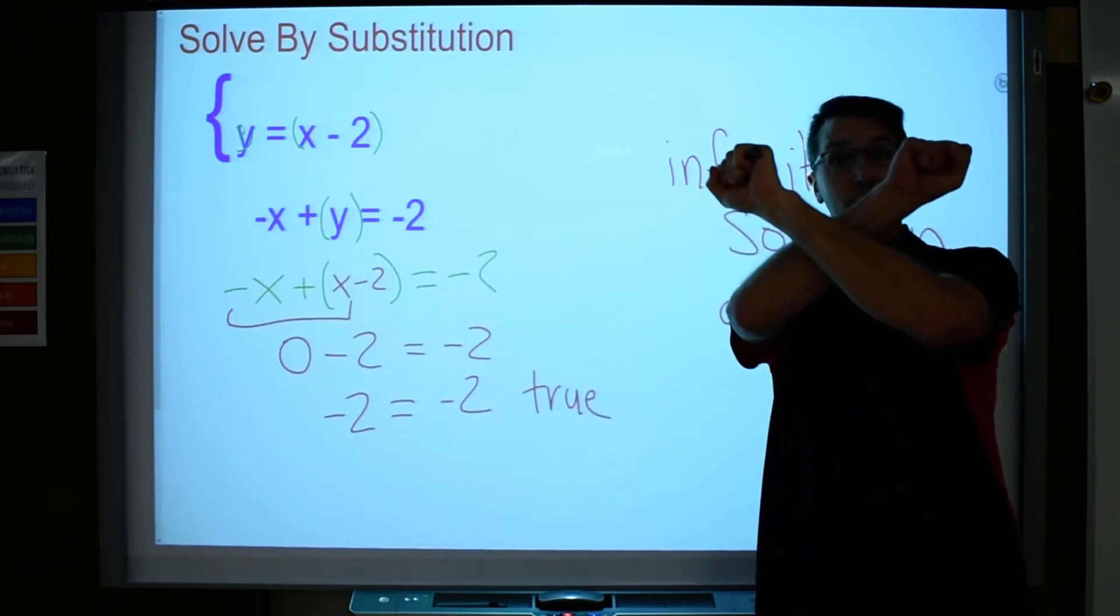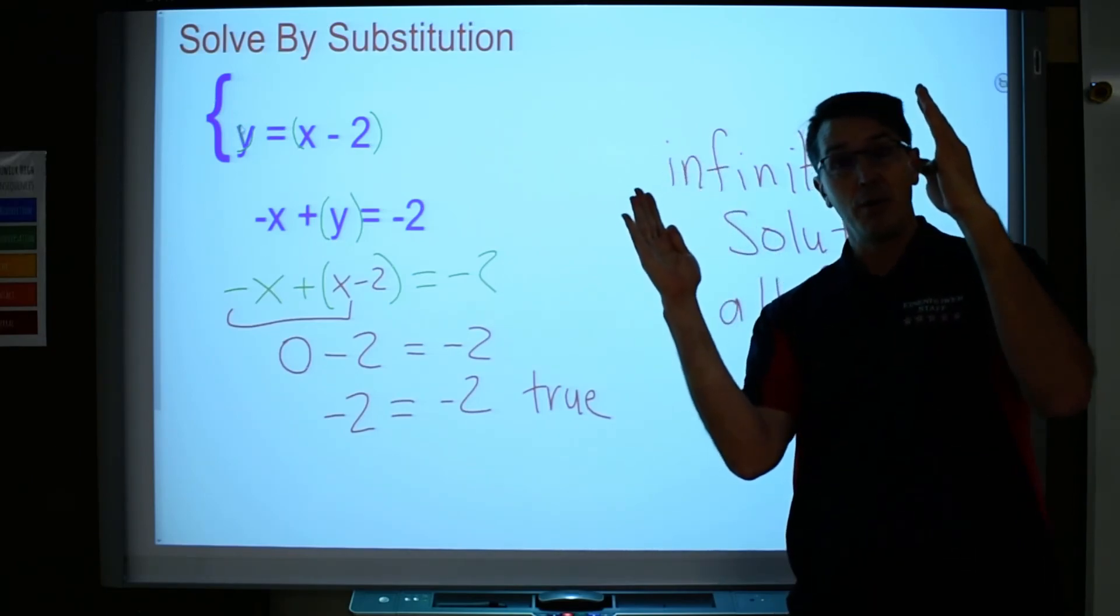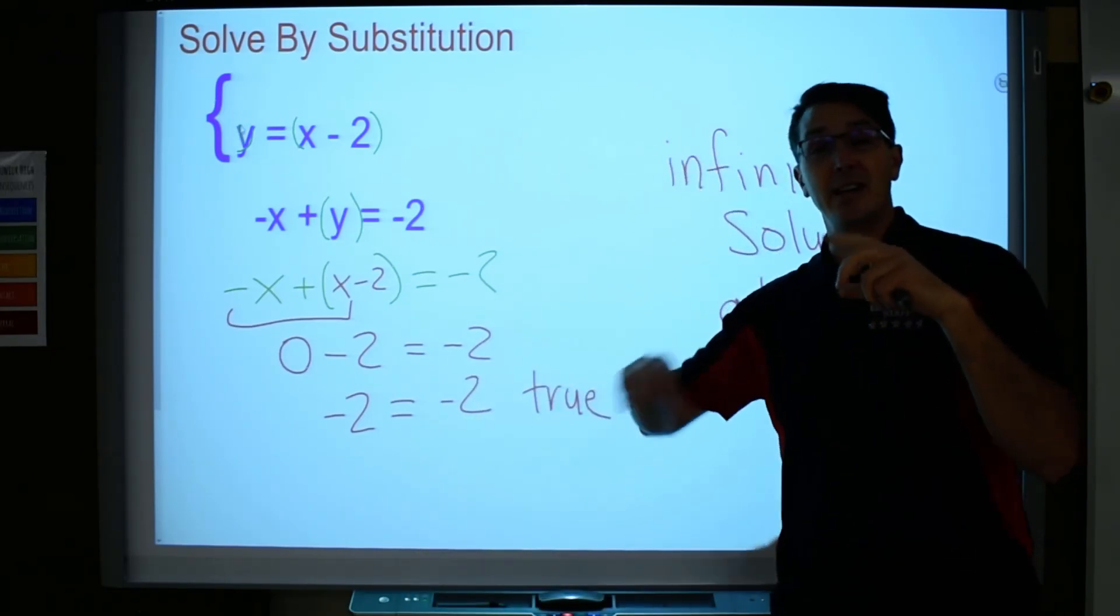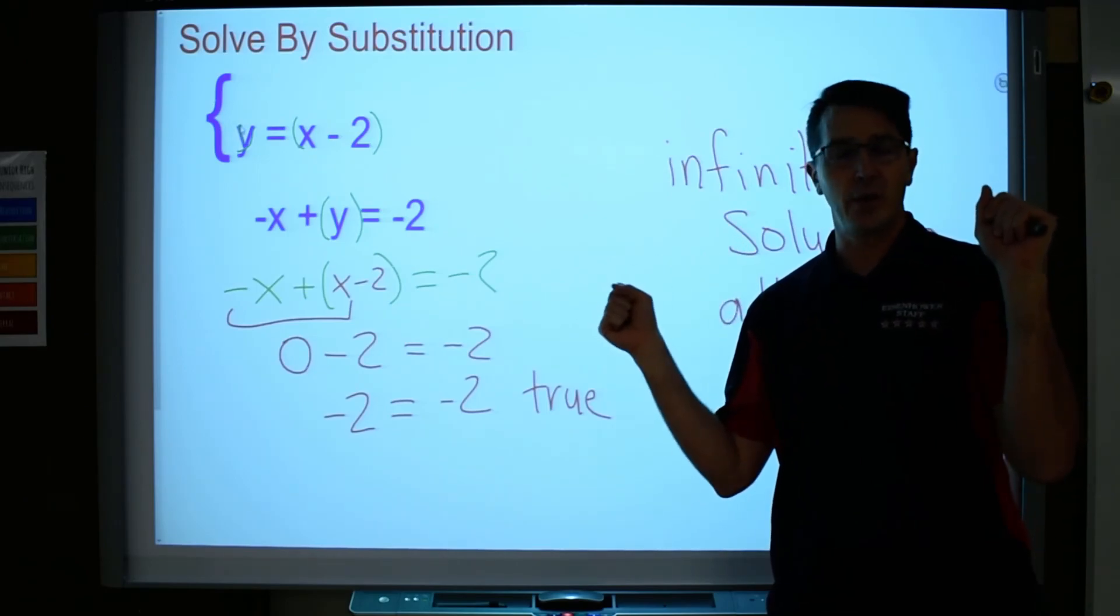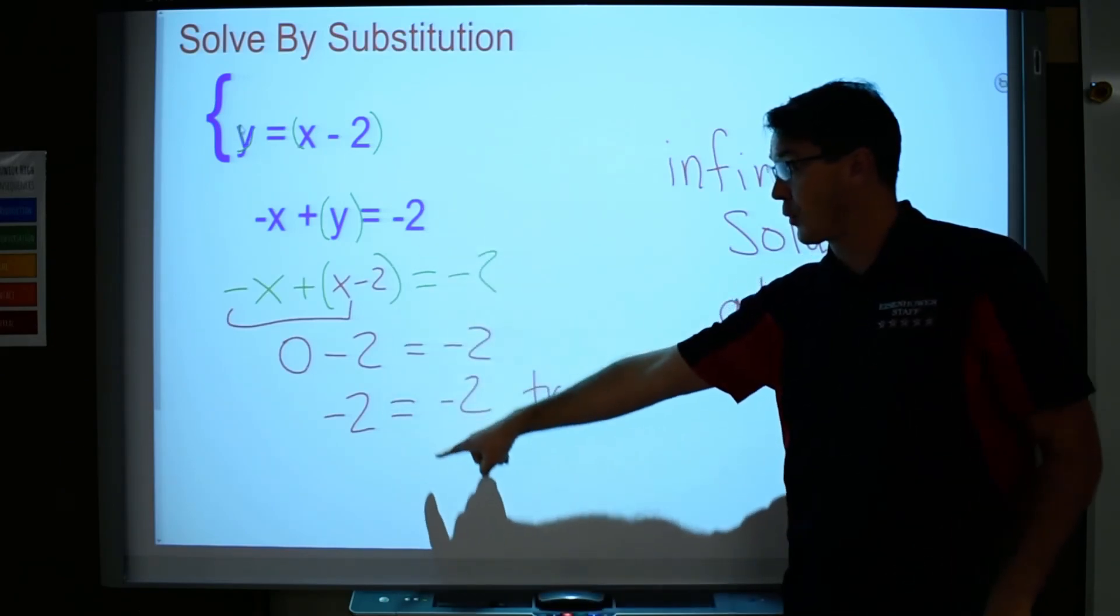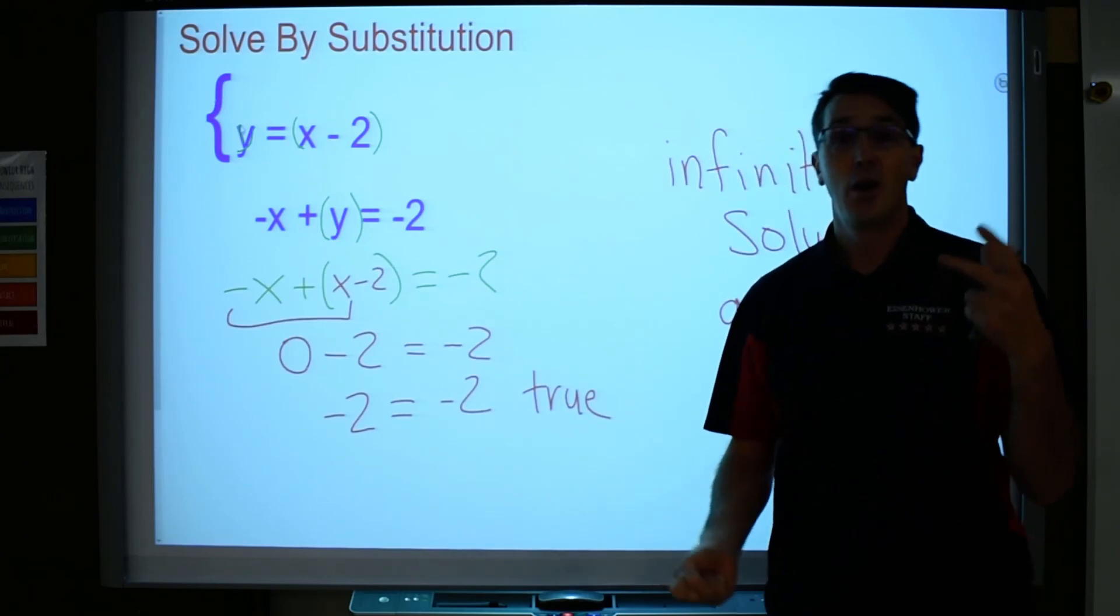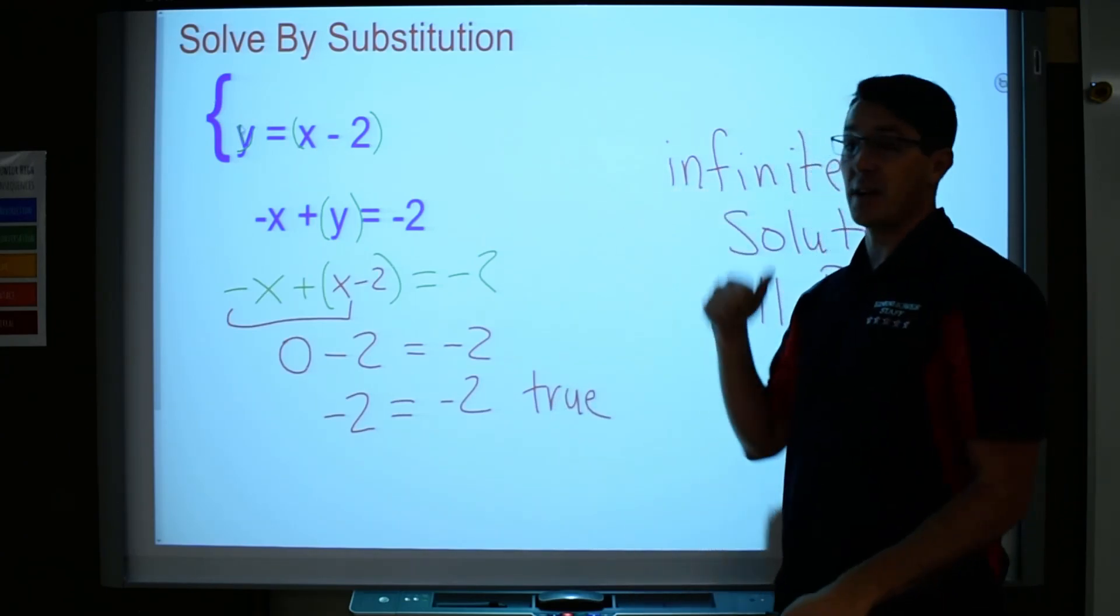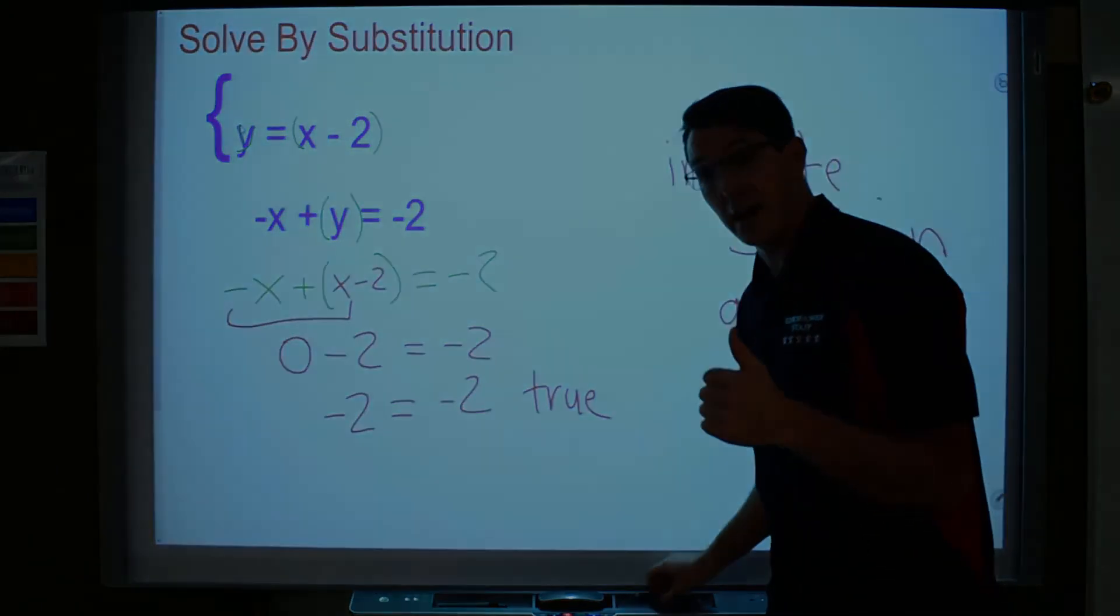So to cap everything up, you can have two lines crossing and you'll have one solution. If the two lines are parallel, then the equation will equal something that doesn't make sense, like 5 equals 3 or 10 equals 0, which is not true, which means no solutions. And if you solve for one of the variables and you get a true statement, like negative 2 equals negative 2 or 20 equals 20, that means infinite solutions. I hope this helps you. Go ahead and finish up this activity, and good luck.